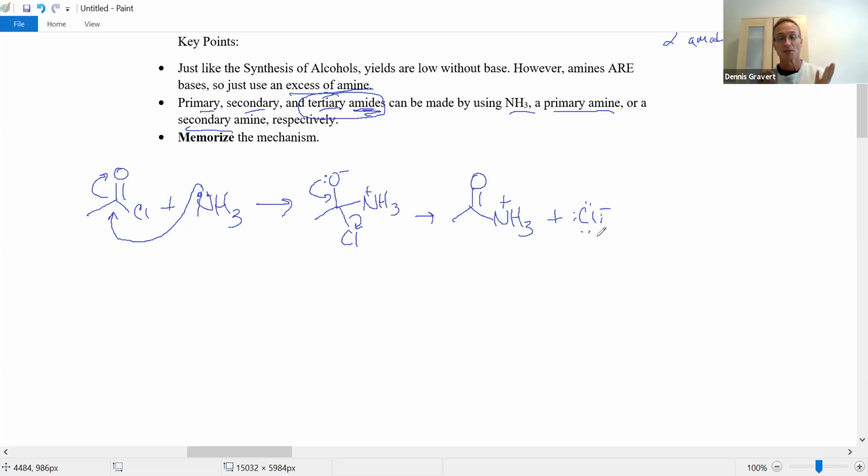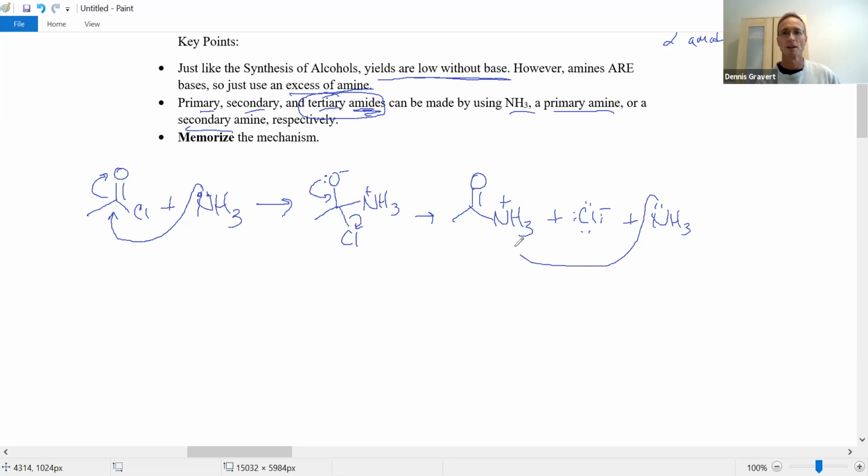Add some salt, sodium chloride, to water and measure the pH. Does it become basic? No. Chloride ions are not basic. So you can't use a lone pair on the chloride. You have to have another base, and that's what we'll see in the lab. If you forget to add enough ammonia, a second equivalent to serve as a base, then the yields are low.